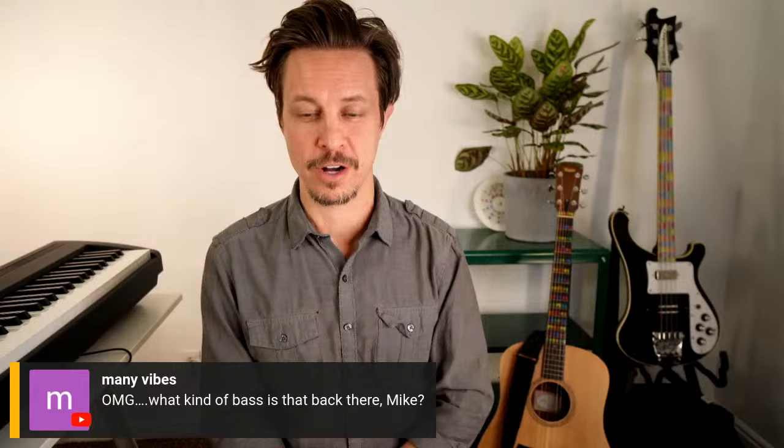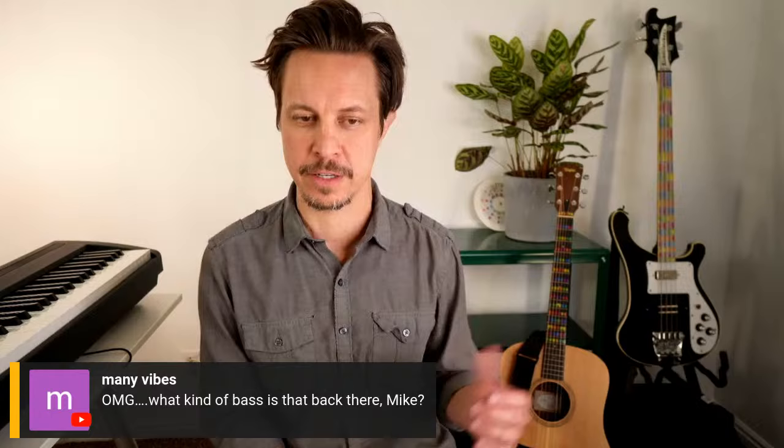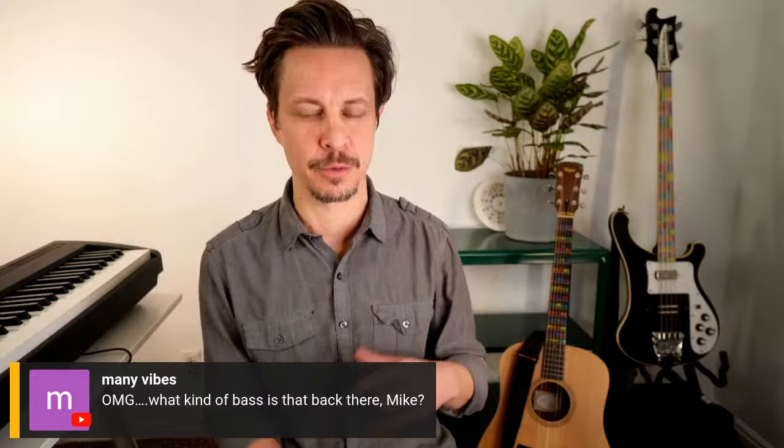What kind of bass is that back there? This is a Rickenbacker that I bought for a hundred bucks back in the day — at a guitar shop where I don't think they understood how awesome it was, so I got a really good deal. It was to replace an old Hofner ripoff — a violin-shaped bass like Paul McCartney's. I actually ran into a guy at a guitar shop a couple months ago. We were talking about bass guitars, and he said he used to have a Rickenbacker — his ex-wife sold it to some shop years ago. I might've actually picked up that guy's bass; that might be why I got such a deal on it.